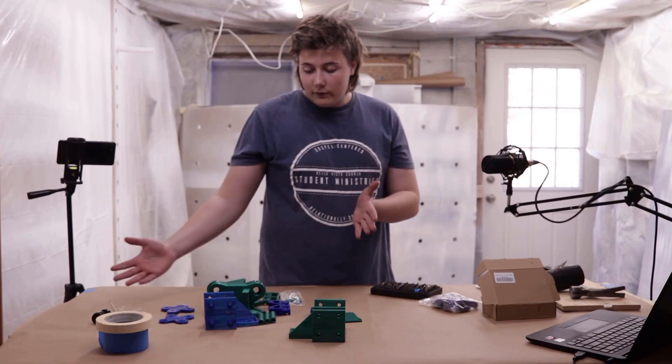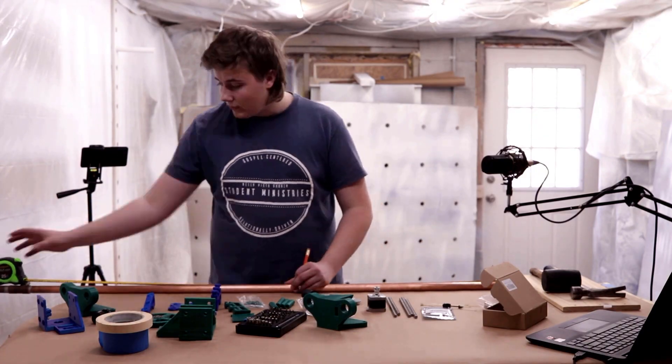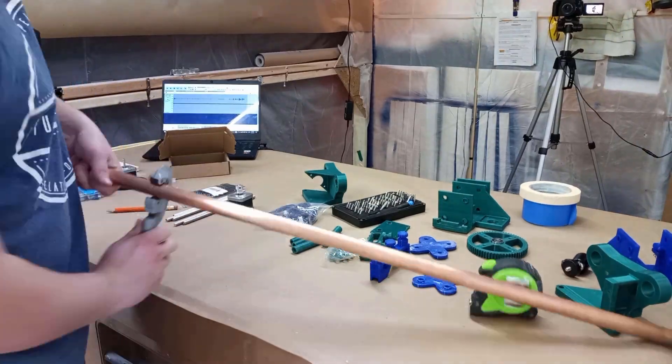The day I started building I was feeling good. I had an entire workbench full of 3D printed parts, extra components, and various tools — it felt like the start of a giant jigsaw puzzle, except not the most boring activity in the entire world. I started by cutting my copper tubing down to the correct length, fitting it into my end cap, and test fitting the bearings and threaded rod. Everything felt like it was going great, so I moved on to the carriage. And that is where the nightmare started.